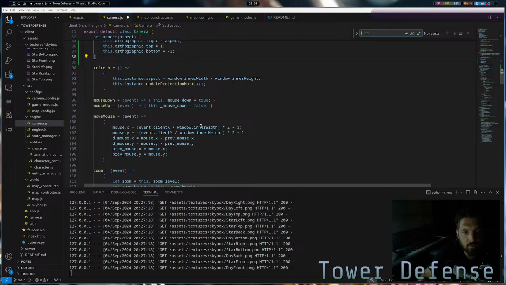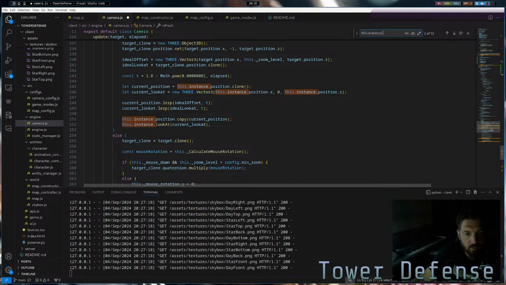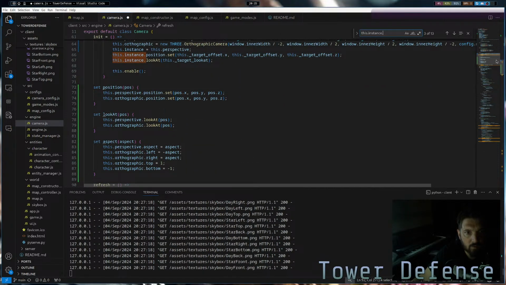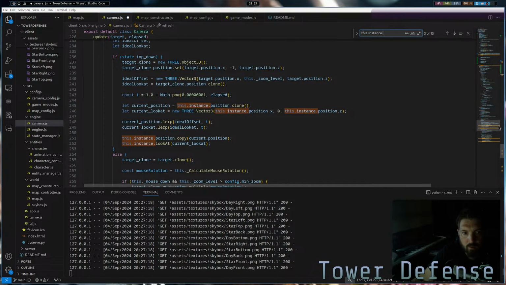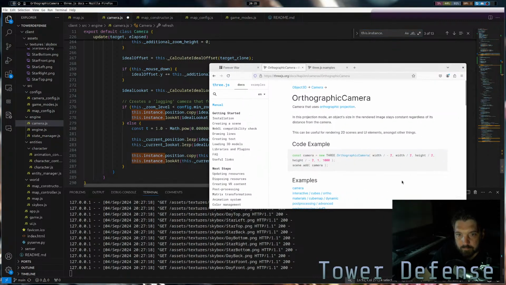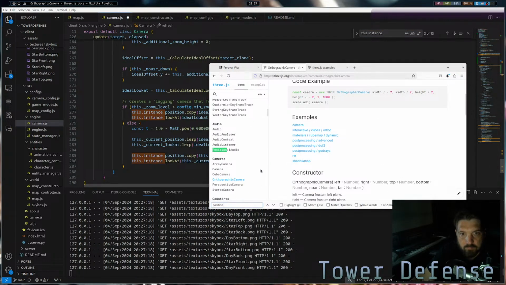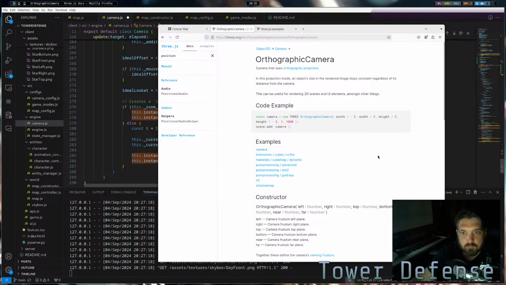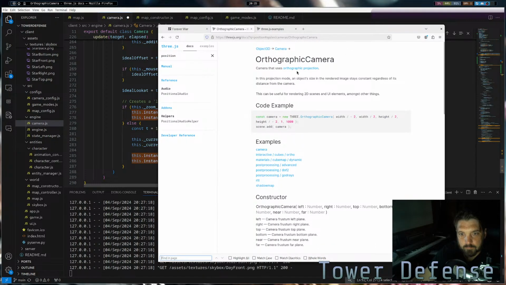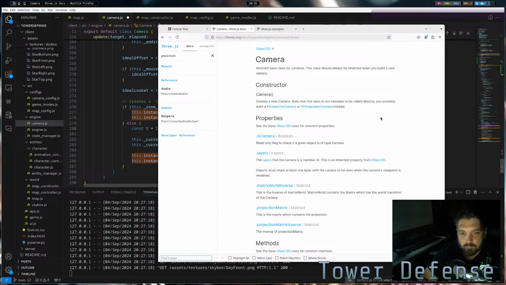And then let's make sure that we're not missing anything else. Position, copy, look at, copy. You want to say set or copy? What's the difference? Position. Let's say camera. Set.